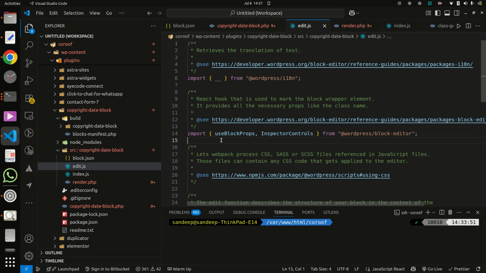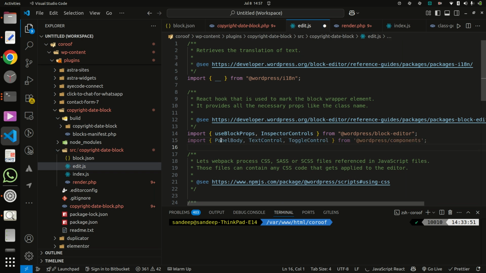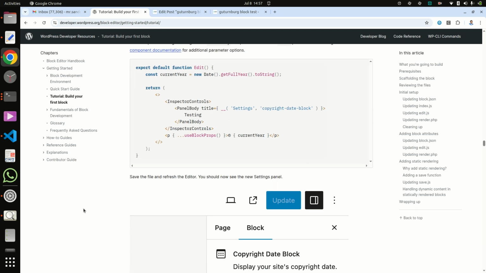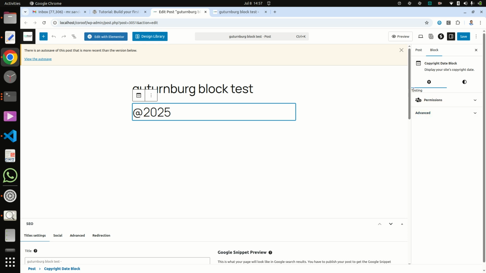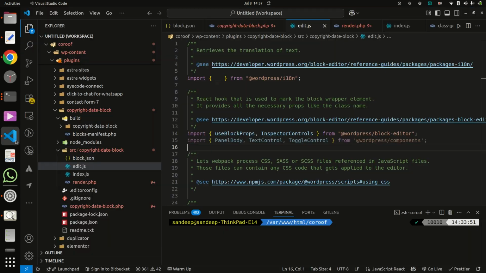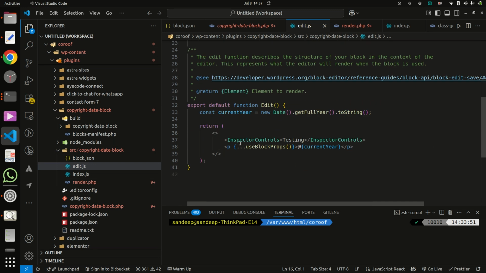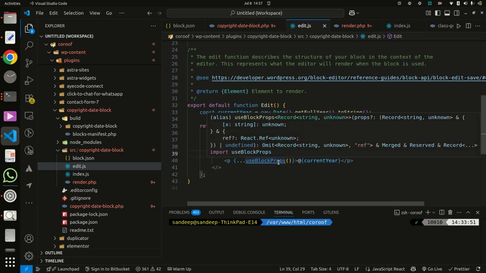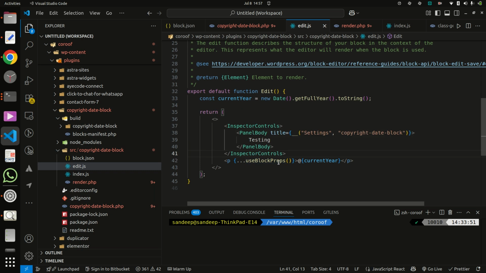So here we use these options, and inside InspectorControls we use PanelBody, for testing purposes, because at this time it is not looking good. Control Shift I to format.